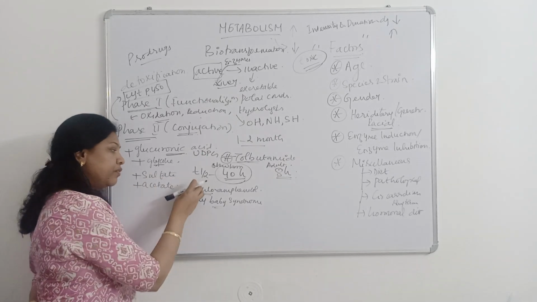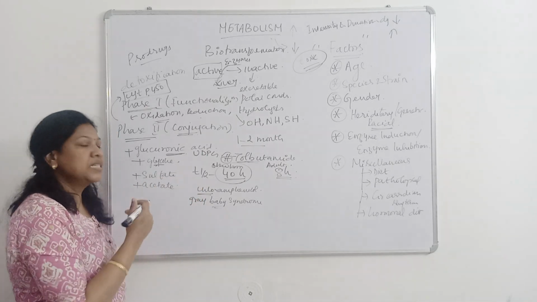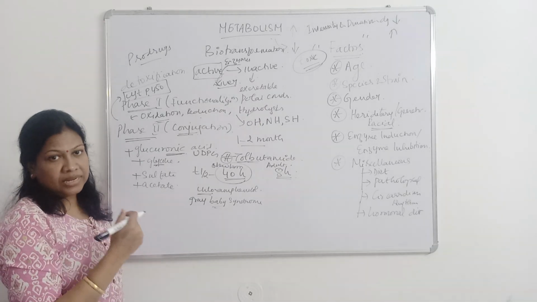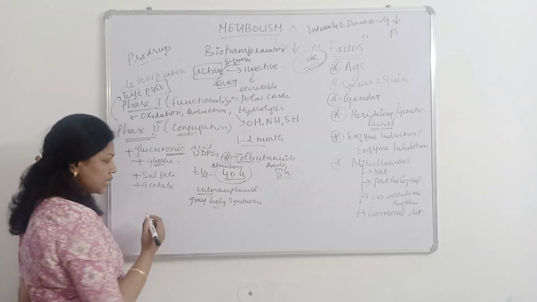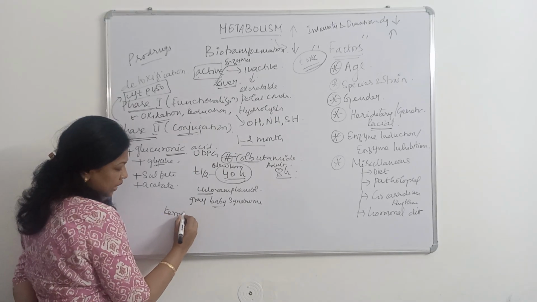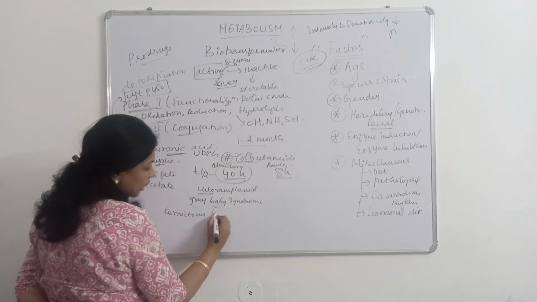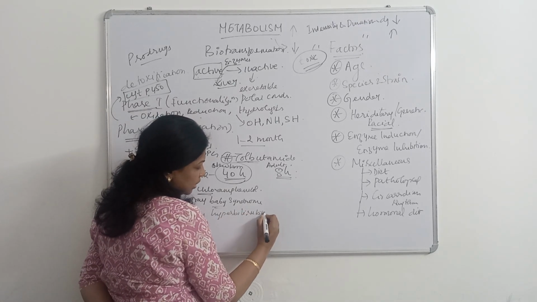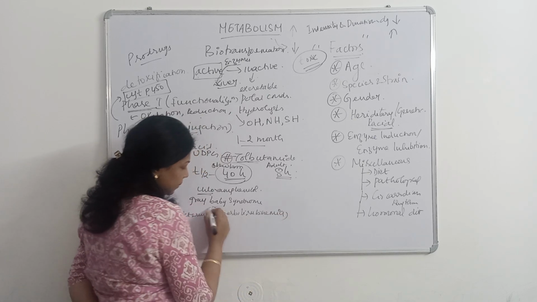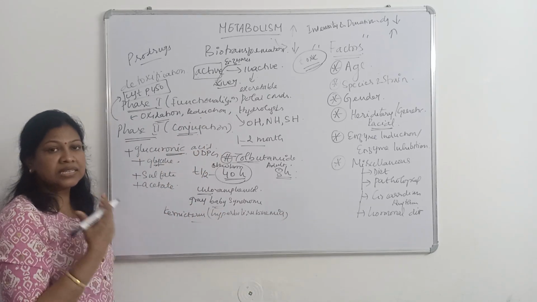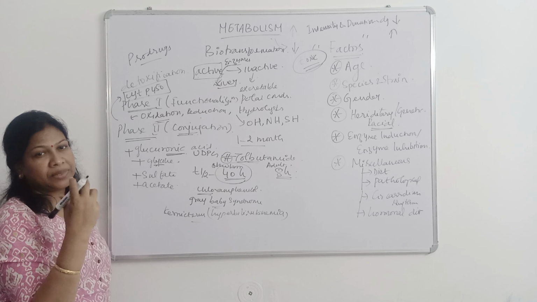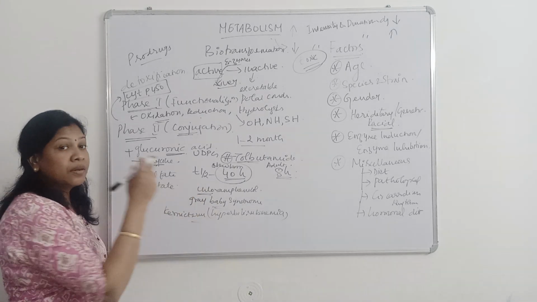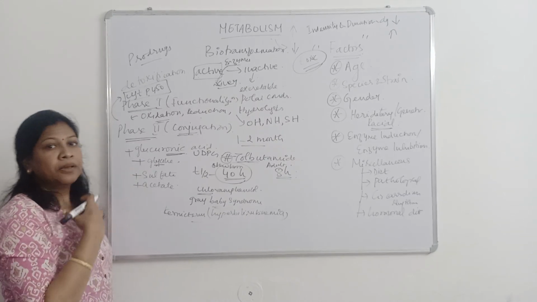Why chloramphenicol caused gray baby syndrome is its inability to conjugate with the enzyme glucuronic acid. Another example is kernicterus. Kernicterus is nothing but hyperbilirubinemia, that is, the bilirubin concentration in blood will be maximum, and it leads to mental retardedness in the baby. Mental growth or brain development of the baby will be less when bilirubin concentration is more in babies.